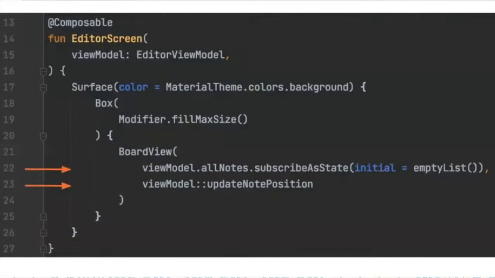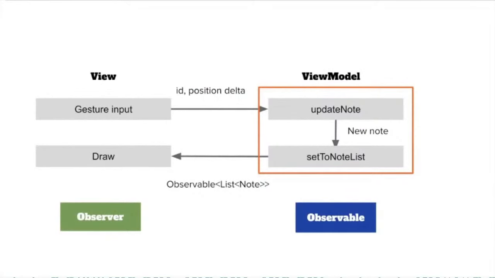And for the views implementation, there's an editor screen. Editor screen can have a dependency for the view model and can manipulate this view model. As you can see in 922 and 923. 922 has a subscribe as state, which subscribes the observable from the view model. And in 923, the view model can pass this update node position as a lambda to the view. And for the views implementation, you can see the implementation detail in my report. Okay, then that's all for views implementation.